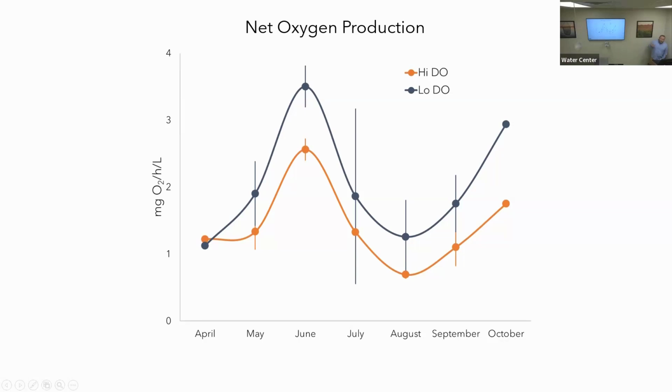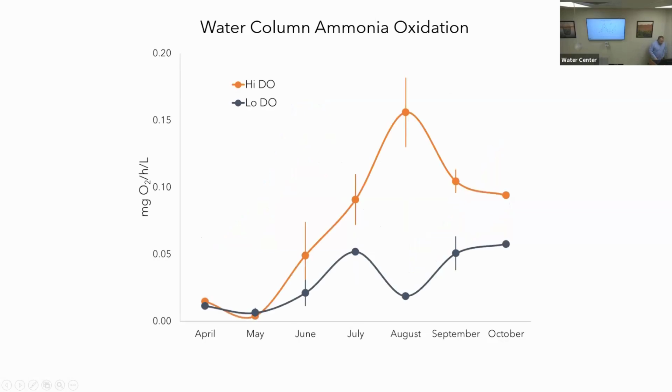But after that, you're starting to get these ancillary processes occurring in there. And I think what happens is, after June, you get a lot more aeration, so you get more turbidity, so the photic zone gets smaller. You're also changing the composition of the blooms as you keep adding more nutrients. And you can see the error bars in July are just wild. There's just lots of stuff going on then. But these systems change with time. So you can see the low oxygen ponds seem to actually support perhaps a more functional phytoplankton biomass.